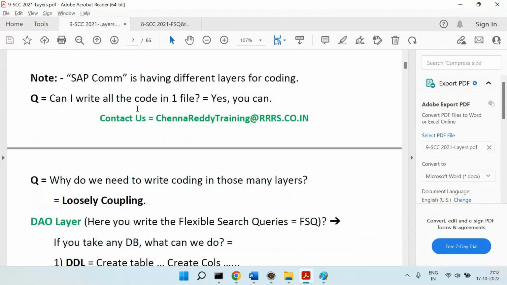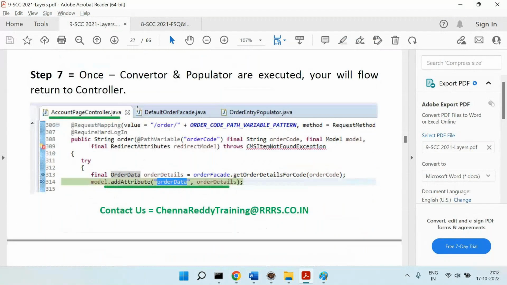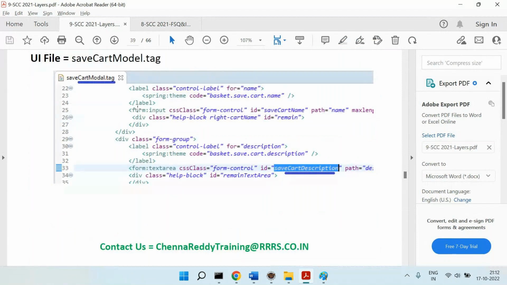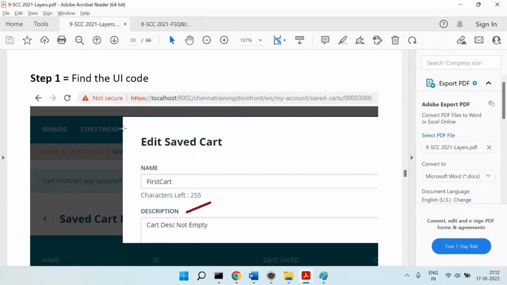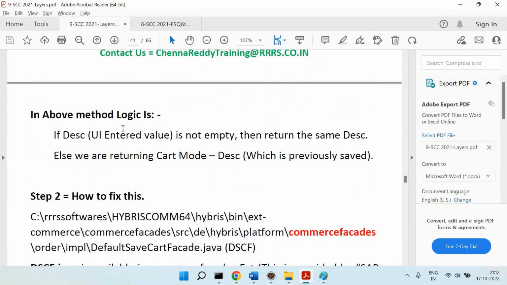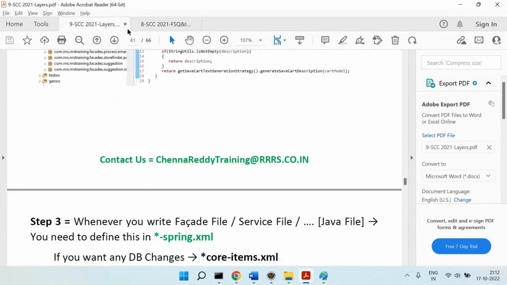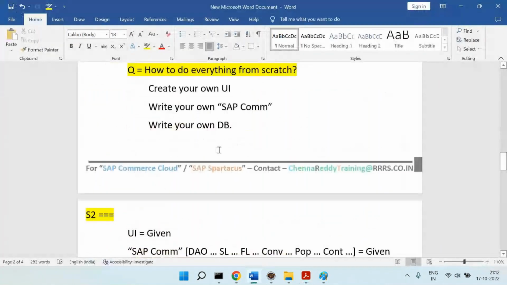Whatever we discussed, with the diagrams and the flow, all of it is available here. This saved cart is the one we just discussed, right? Everything is available here. You need to go through it and practice one by one. That's about this one.